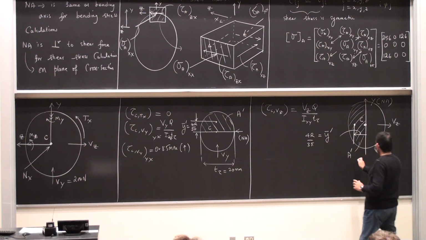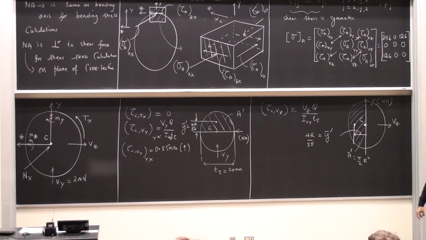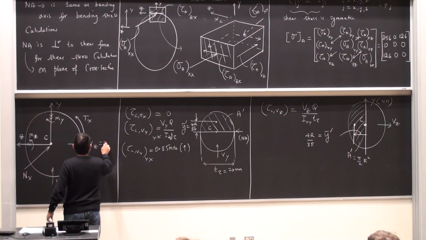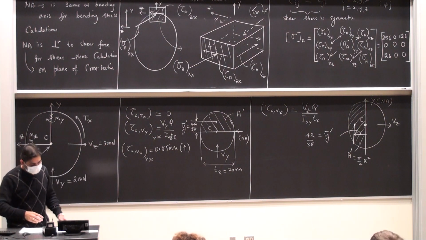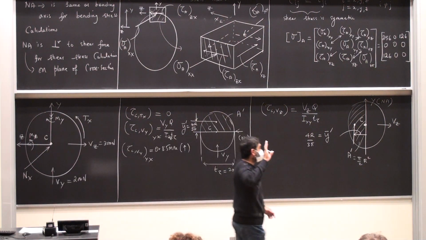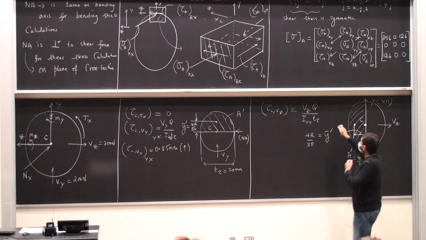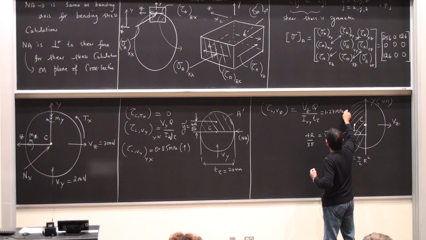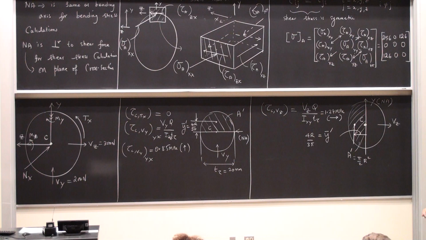A prime is pi by 2 r square. Vz is known to me, 300 newtons. Substitute the numbers, which I'm not going to do today. It's 1.27 megapascals pointing to the right because Vz is pointing to the right. So this is 1.27 megapascals pointing to the right. Just take a brief pause.